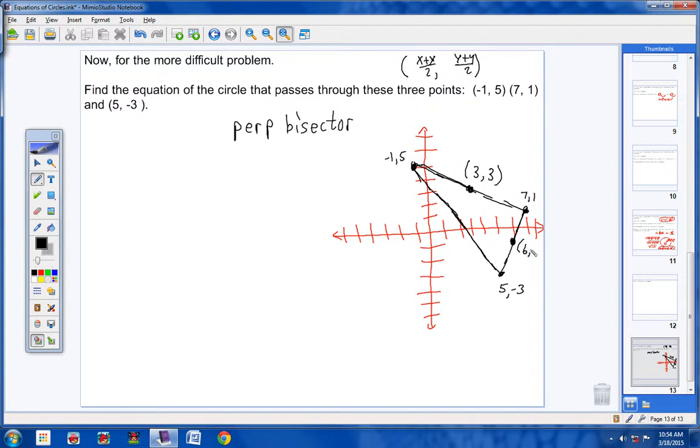All right. So far so good. Not a big deal. We found the midpoint of this side here, and we found the midpoint of this side here. Okay. So let's change those colors. Now, next, we're finding not only the bisector, but the perpendicular bisector. This is a really tough problem. Please stay with me, students.